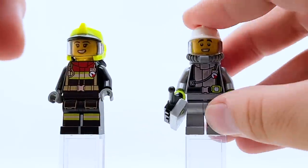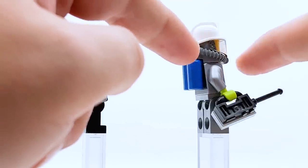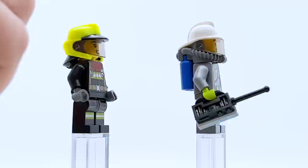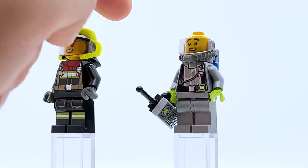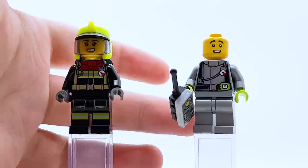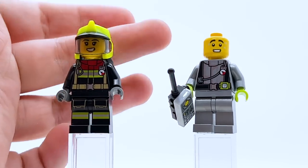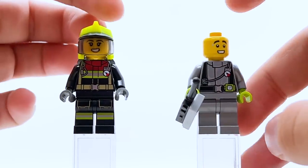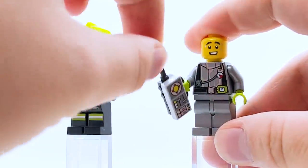The male firefighter, however, I really love. He uses silver as his base color, very cool, with a similar strap and belt design. He uses the classic LEGO firefighter helmet with a second piece attachment connecting to scuba tanks — I remember having this piece as a kid and I'm surprised it's still in production. The blue tanks feel slightly out of place but that's fine. The lime green hands are a cool splash of color. Removing the hat, you can see the visor flip up with an interesting attachment piece. His face has a happy yet sweaty expression that fits the firefighter well. The silver outfit on the back looks really good with a Lime Fire logo — a really, really cool minifigure all around. He also comes with a little walkie-talkie accessory with a printed control panel piece.